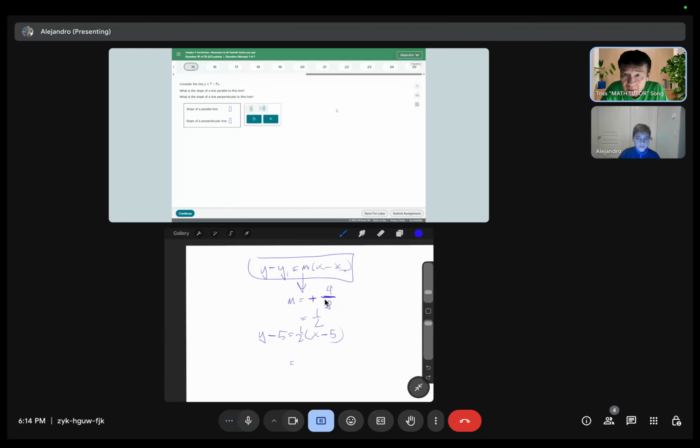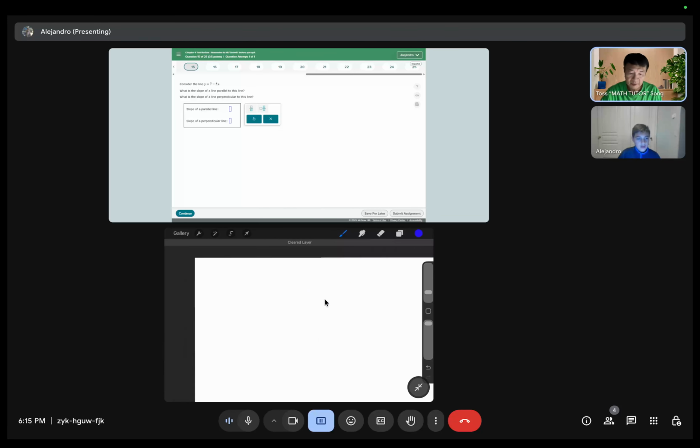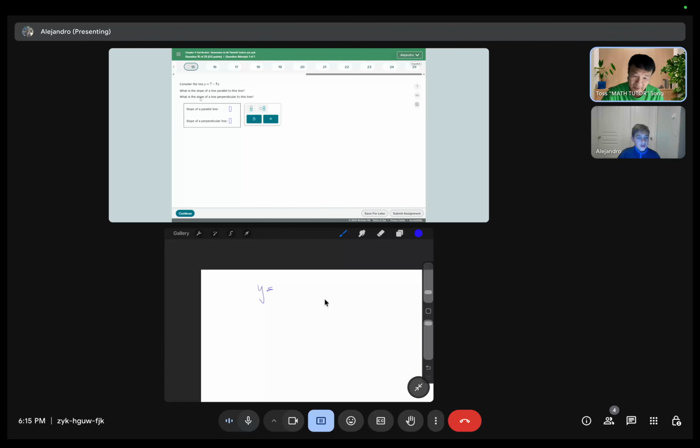All right. This one. They give you a line. For me, I don't have to do this, but I think it's best for you guys to rewrite it like this because you want to identify that to be your m at this time. This is the immediate m, the m that you're seeing. If you want to do parallel to it, then you can use a subscript. That's going to be parallel to it.